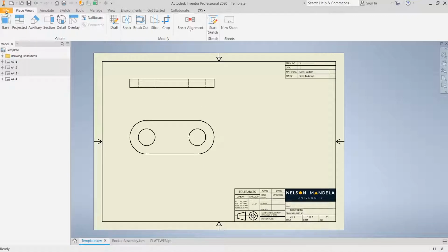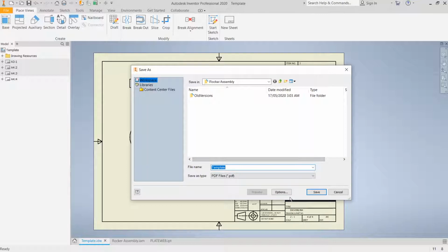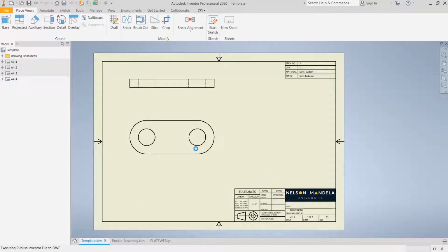And then to export to a PDF, you go to File, Export, and then PDF, right? And then you don't say Save, because it will just save the current page you're in. So you go to Options, you say All Sheets, and then for the resolution, you just choose the highest one, and then now you say Save. I'll give the name, let's say worker assembly. Yeah, that's it. You can go check it.